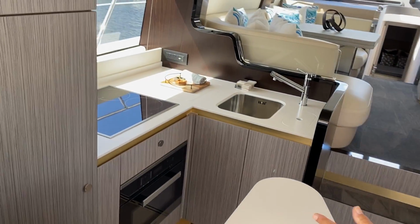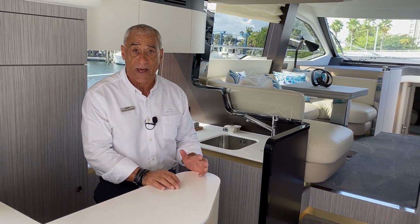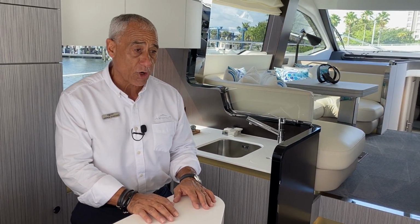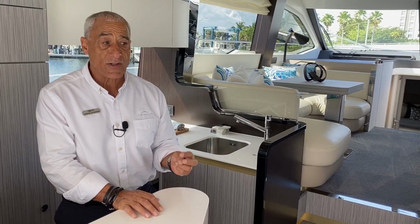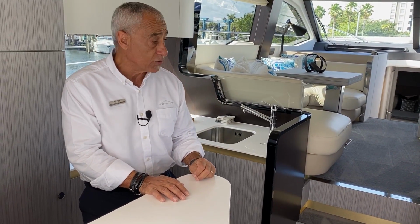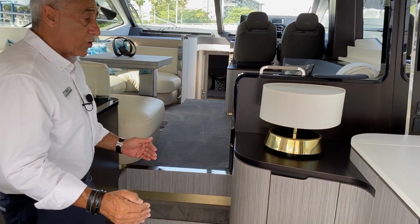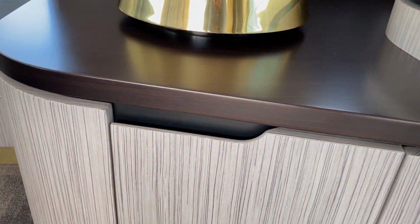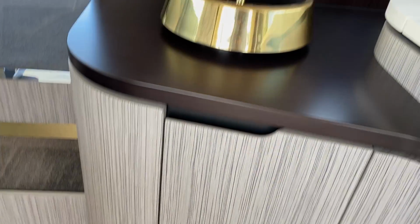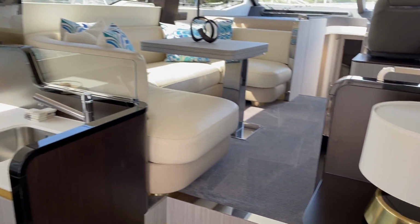And I can't let you enter the boat without talking a little about the interior design of the boat. It was Achille Salvagni. He's designed the majority of our Flybridge range, including our Grandes, up to 35 meters. This is one of two wood selections that he's chosen for the boat. This is what we refer to as the Grand Milano. And from the wood choices to the countertop choices, even to the lamps, they all have a reason, a purpose, and chosen by Achille. So he's a top AD 100 designer and has done a great job for us.